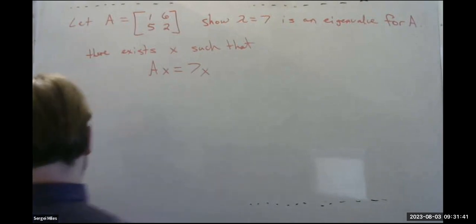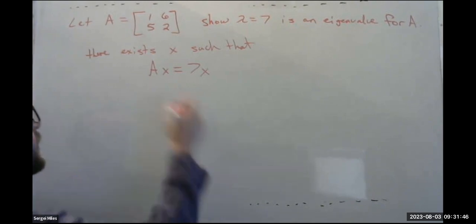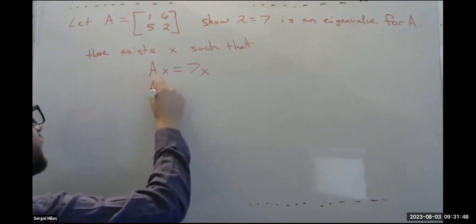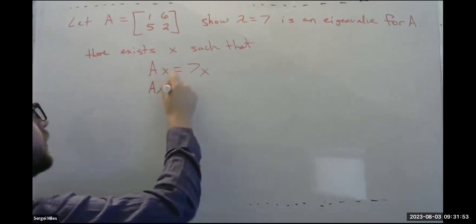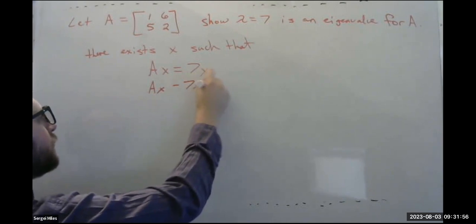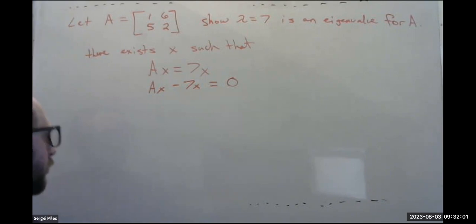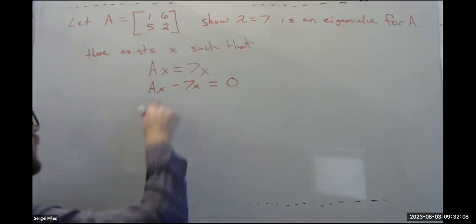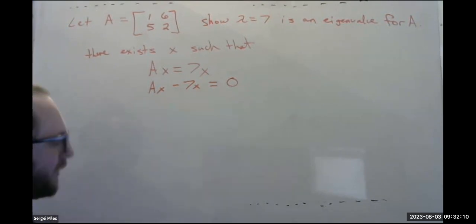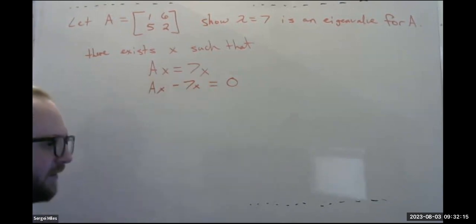Okay, so what can we do? Well, if I'm trying to solve for x, just like regular high school algebra, I need to get x on the same side. Now, what's a little bit strange here is that in previous matrix equations, we were trying to solve for matrices, but now we're trying to solve for a single vector. So I'm going to subtract 7x over, but I would like to get x by itself. How do I get x by itself? Well, I need to factor out a vector x, right? I have an x term and an x term. I need to factor it out to the right side.